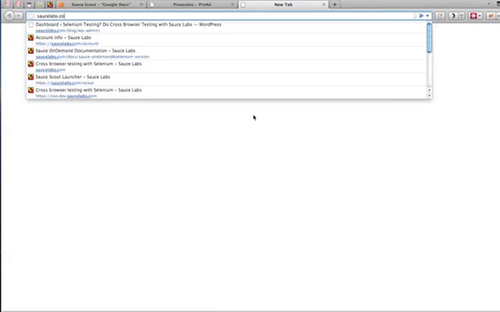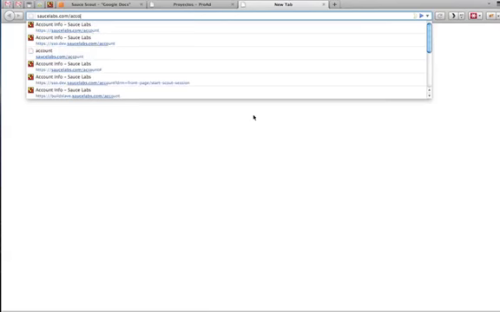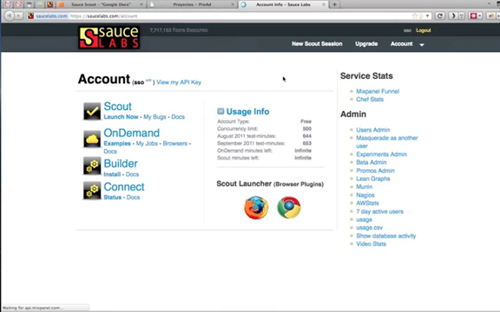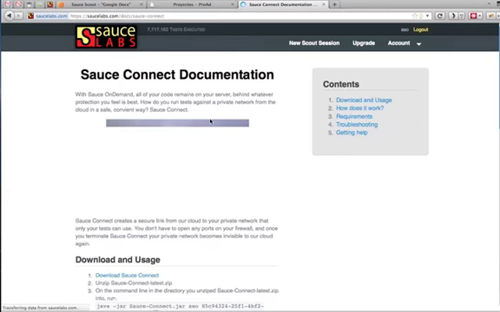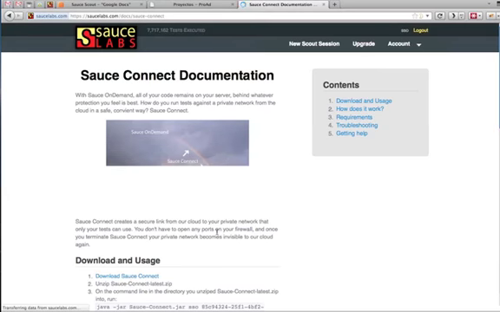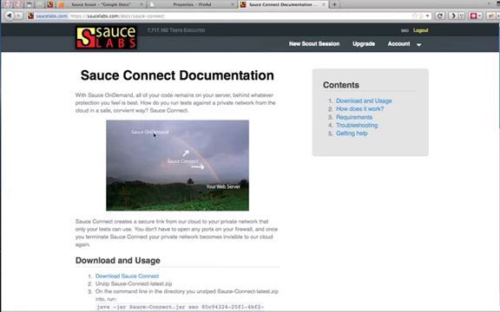So if I go to saucelabs.com/account, that's the first place you get in as soon as you create your account, or as soon as you log in. You will see that the last option there is Sauce Connect. Now if you click on the connect word, you will be taken to the documentation on how to download and set up Sauce Connect. Basically, as this graph shows, the goal in Sauce Connect is to make our browsers in the cloud able to access your internal web server. And it all happens through a rainbow, as you can see.